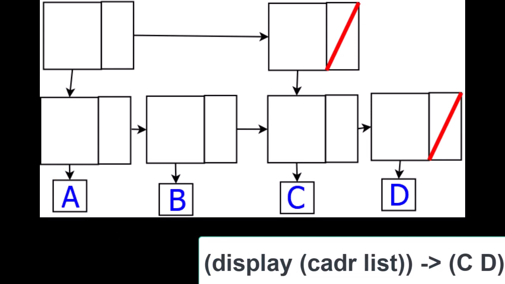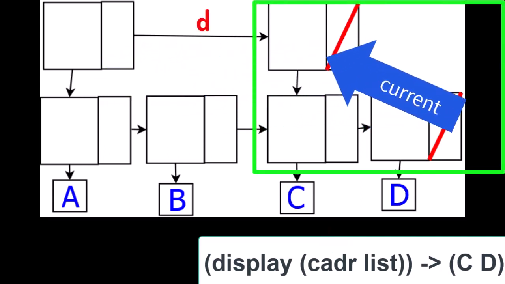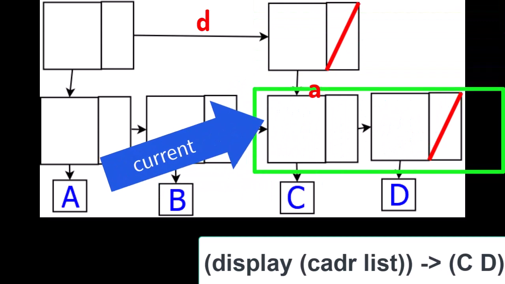For CDAR, again, we're actually going to go backwards because this is really the inner set of parentheses. So D, starting from here, is this entire set that we have here. We're totally getting rid of the first element, just getting the rest of the list. But inside of that, I'm going to get my A. So here's my D. I got to be careful with my letters here. And then my A portion of that.